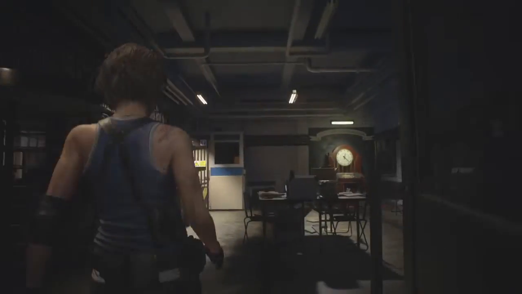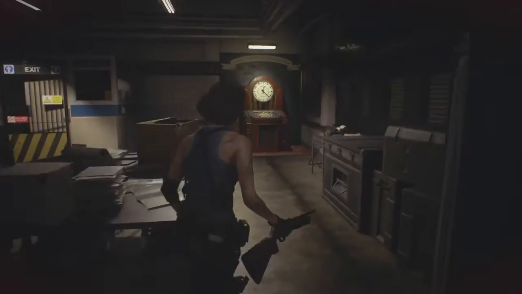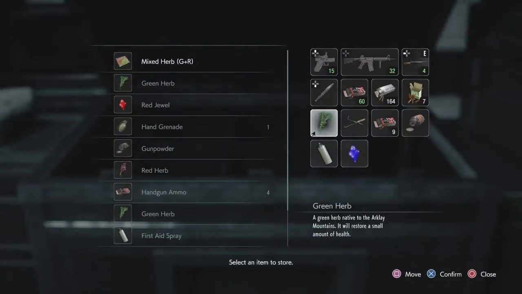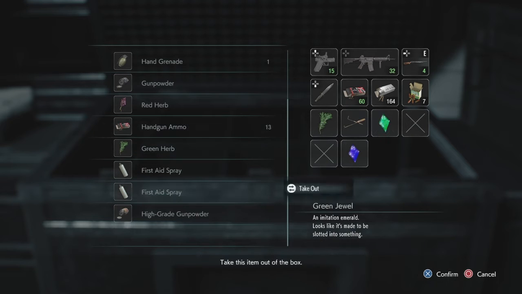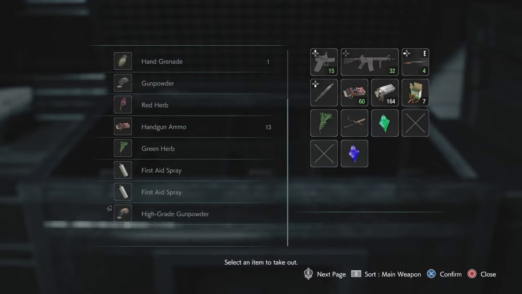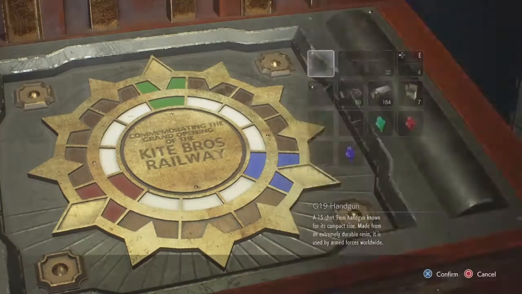Get in there! There you go. Alright. Let's do this really quick. Put that away, and that away. We'll go ahead and get this out. And that one out. And let's go ahead and do this really quick.